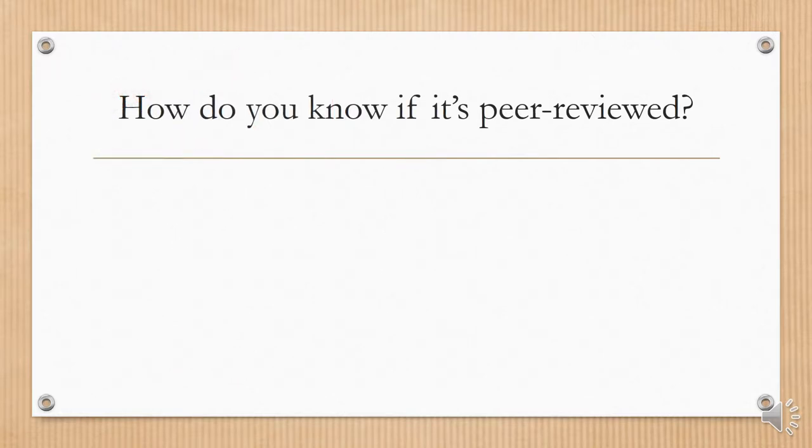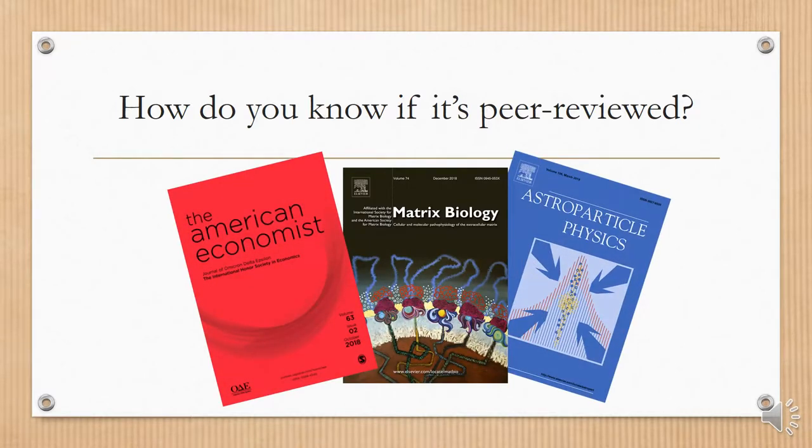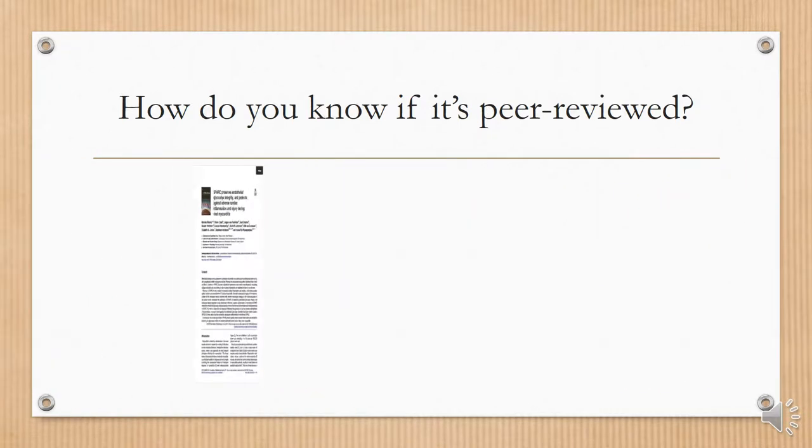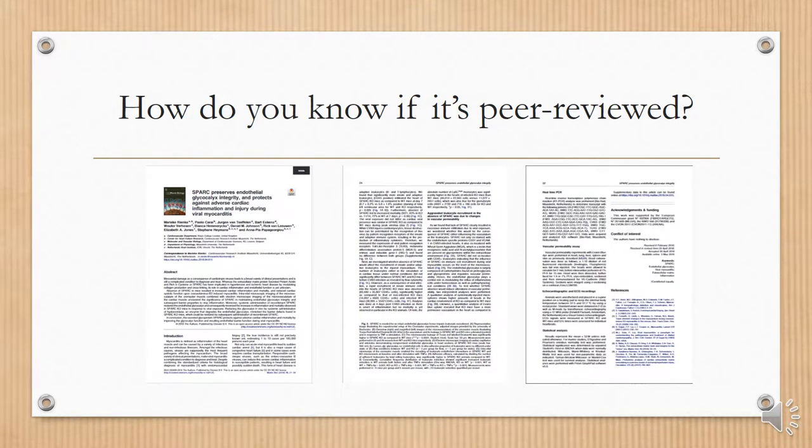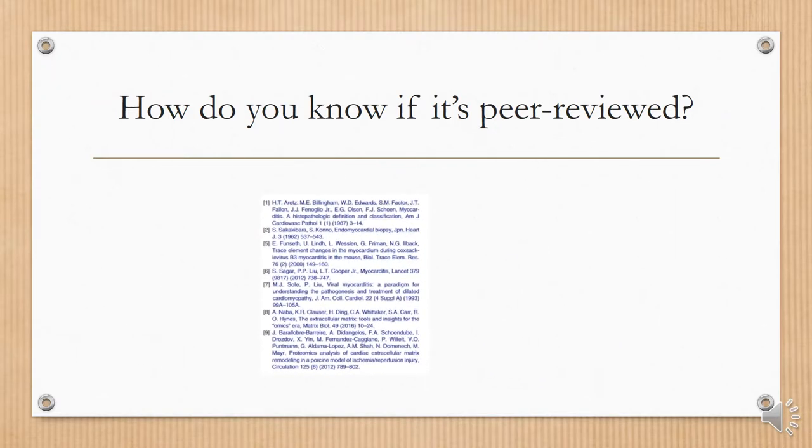So how do you know if a resource is peer-reviewed? The difference between a peer-reviewed source and a popular source isn't always obvious, but there are some typical hallmarks. Peer-reviewed journals are written by specialists for other specialists. Their purpose is to inform, so their covers are often relatively plain, unlike popular magazines. Their interiors, too, are usually dense with text, again, because their purpose is to inform and educate. And of course, every peer-reviewed article should end with a section that looks like this, a bibliography or a list of works cited, because scholarly writers are obligated to cite their sources.